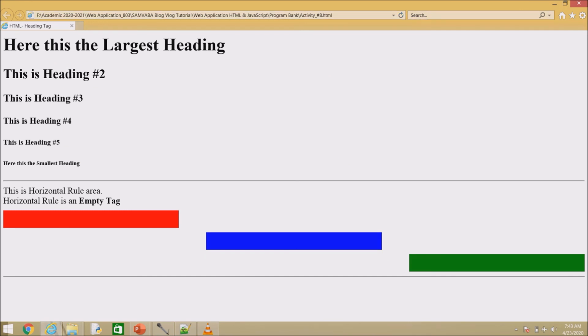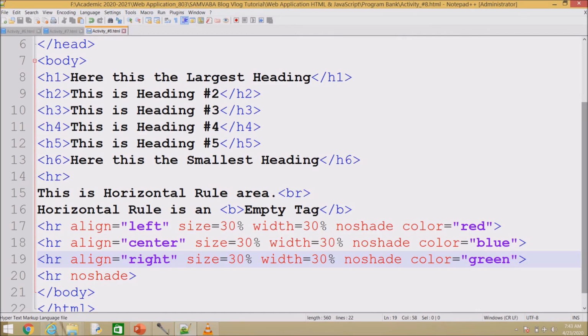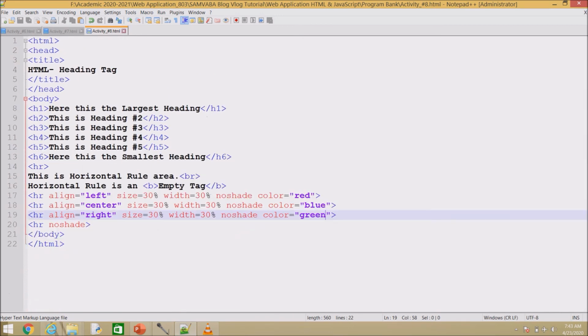So it's coming very nicely. So I think these two modules are clear. One is heading tag, another one is horizontal rule. Heading is a container tag, horizontal rule is an empty tag, and horizontal rule has different attributes like noshade, like align, like size, and like width. Okay, I think the code is clear also, and very small code.